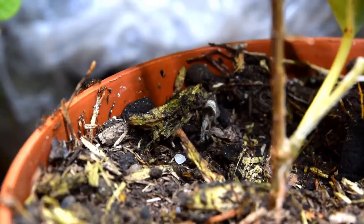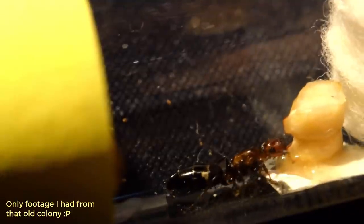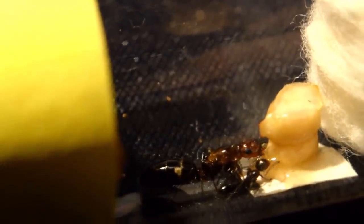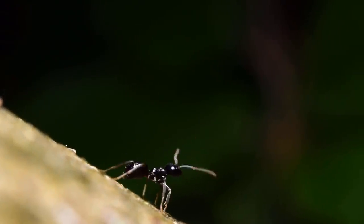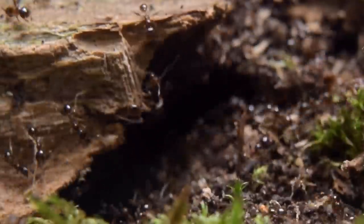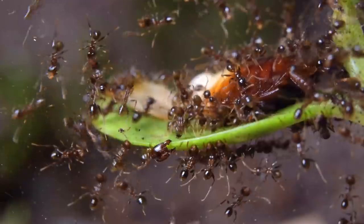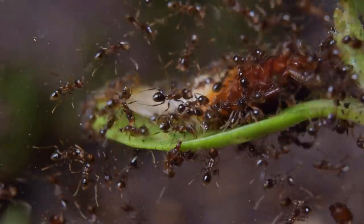I'm sure everyone watching this who keeps ants or is thinking of doing so has had this fear. Those of us still living with our parents probably heard 'what if they escape?' a thousand times before being allowed to get them. I've had two other colonies escape before - a tiny Colobopsis truncata colony with two workers, found in two minutes under a flower pot, and a semi-adult Temnothorax colony which was much worse, but they're super slow and chill, didn't move far, and actually came back when I offered them a bamboo stick. Easy peasy. Now a Fidoli colony large enough to devour entire lizards - you really don't want those to escape.